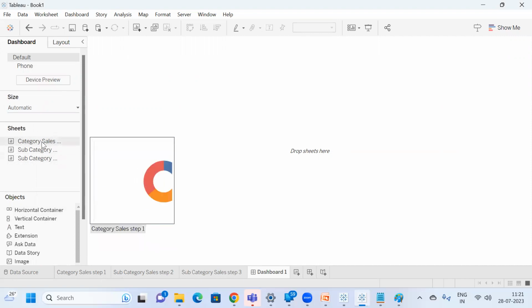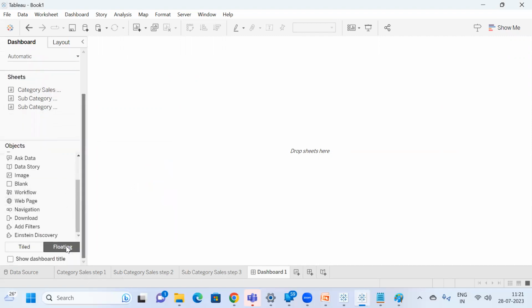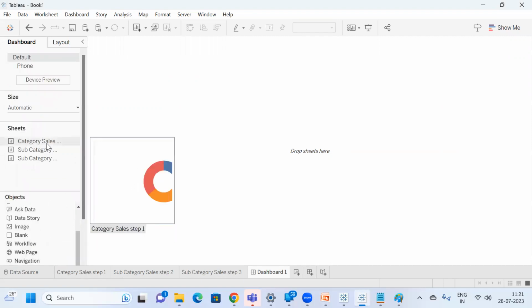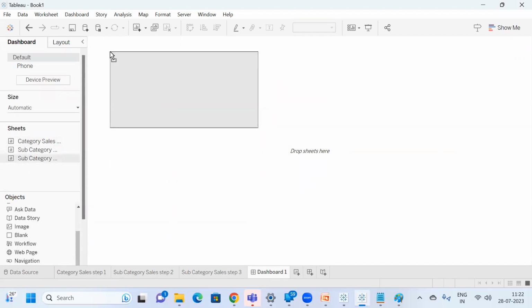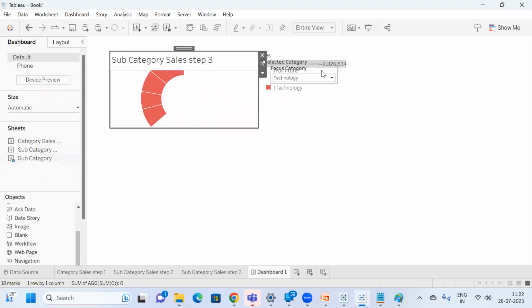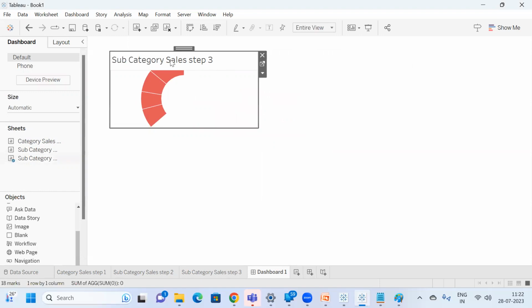As we are discussing the expandable donut chart, we have to keep this in floating mode. So I have changed it to floating mode. In floating mode, you have to manually arrange it. So let's put subcategory. This is a backend sheet, I would say. This sheet will be behind the main sheet.